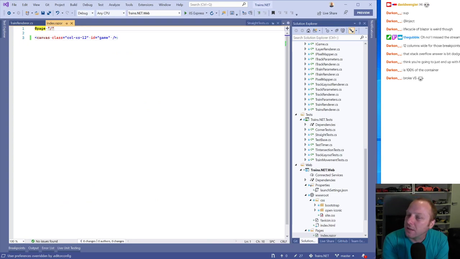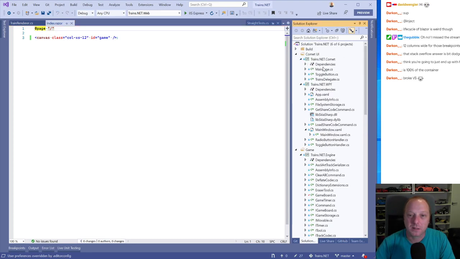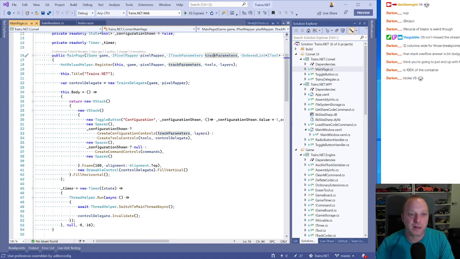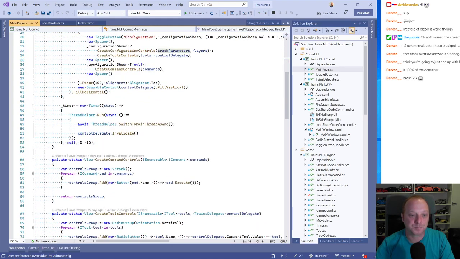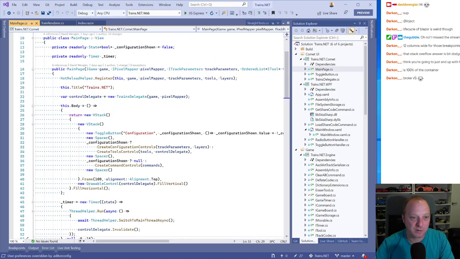But I guess the first thing I need is a game, because actually, that's one thing that I haven't got anywhere yet. So all of this stuff, the game, the pixel mapper, etc., all of that needs to live somewhere. And I need this timer. This timer is going to have to be... Oh, I wonder if this timer is a JavaScript timer or if this becomes a timer down in the lower levels. That's interesting.